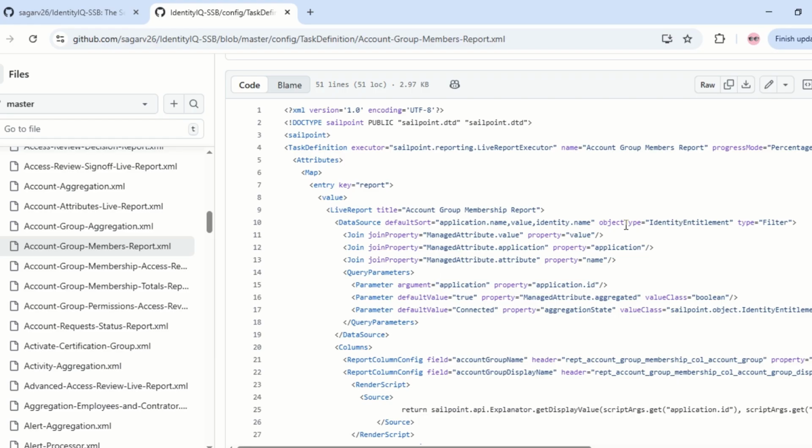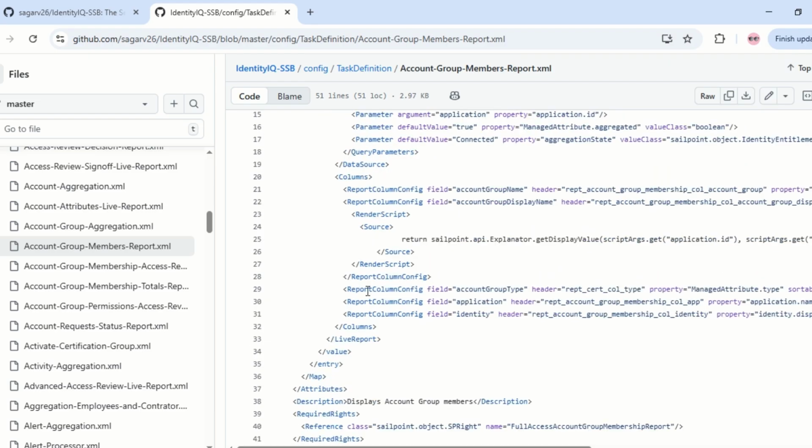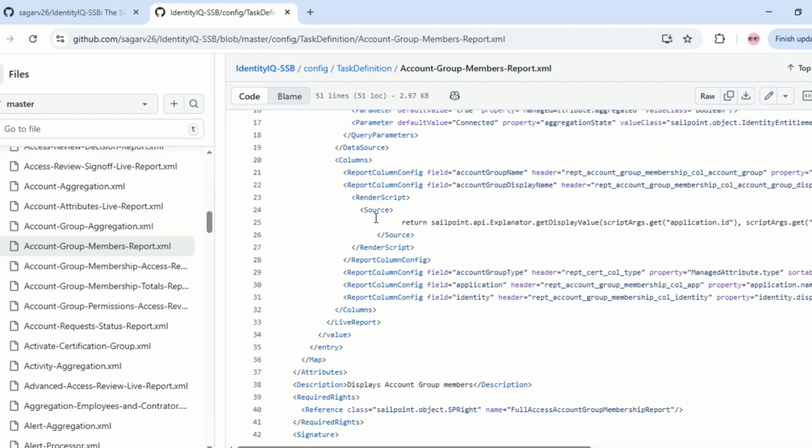So it's like select something from identity entitlement, and the where condition will be the join and query parameters. So application name and aggregated connected. You can add multiple filters. Again you can see we have columns. The columns are like select account group name, account group display name, account group type name, application and identity.